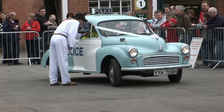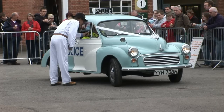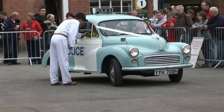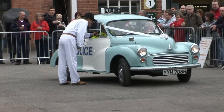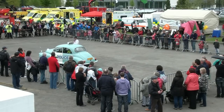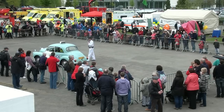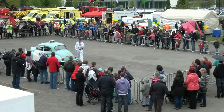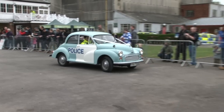This one was used as a general purpose panda car. It was used by the inspector of the borough, and that's why it has a radio built into it, which most panda cars don't. Have a look on the roof and see there's an extra area for it. There you go, so he got a radio, no one else did. Nowadays, of course, they've all got radios, but I don't even think we used to have one in the cars in those days. They were all extra, and for quite a number of years. In fact, they still were with BMW.